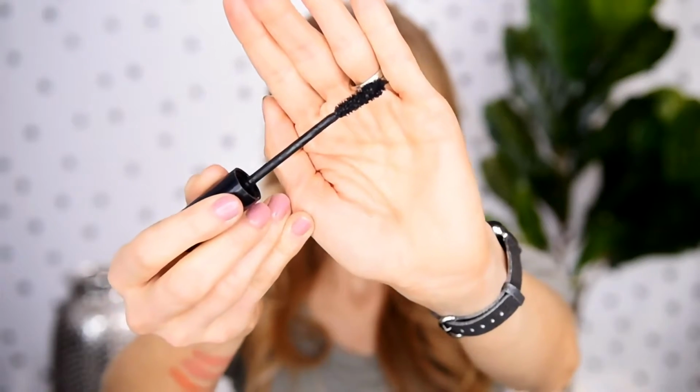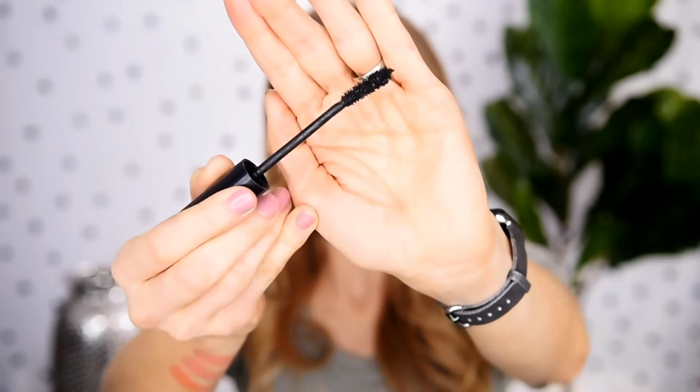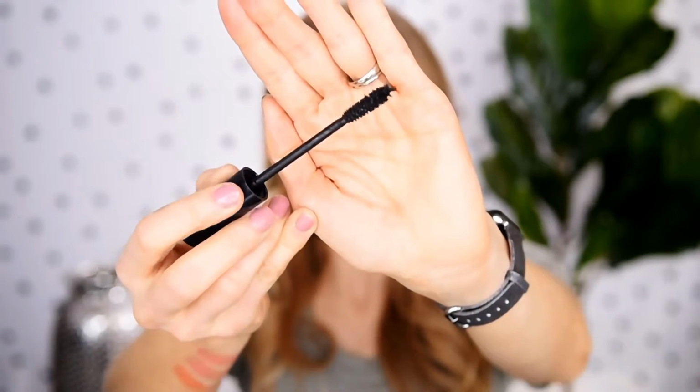Another couple that I really loved is, first off, this one. This one is about expired. This is my Double Decker Mascara from Butter London. This is a really good mascara. You can see here it also is a natural hair brush. This one has a little bit more fluffy bristles to it, but it gives your eyelashes a lot of length, a lot of volume. It's very nice and dark and black. This one I would say is a little bit less volumizing and a little bit more lengthening, but it does really amazing things for my lashes. It works really, really well.